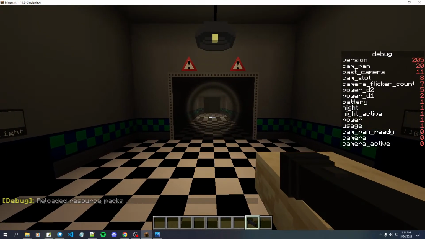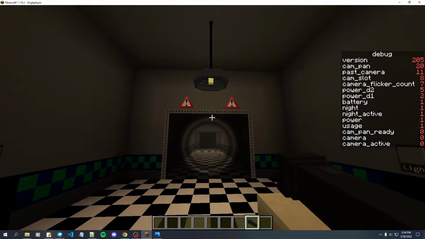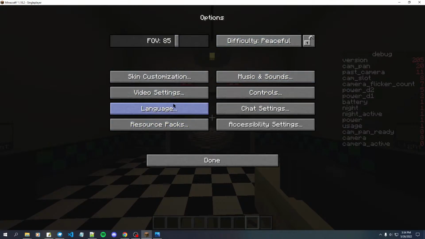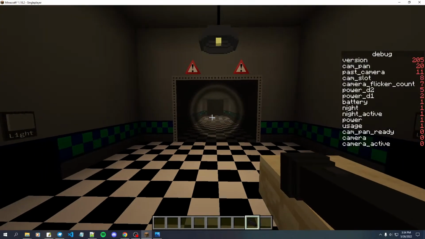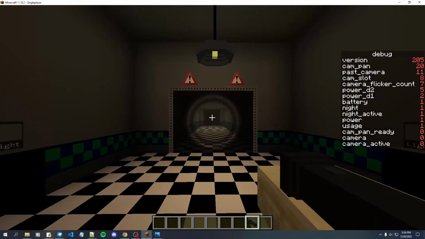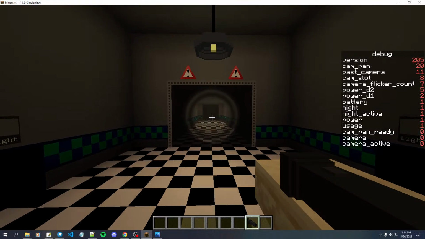So, I don't work with mods. I don't know how to do anything with modding. I do have some mods that help make map making easier, like WorldEdit and Fabric. Nothing really too out of the ordinary, and of course a zooming mod. I might be able to check my mods from here, but I'm not sure how to. It's basically just a zooming mod, so I don't need Optifine or anything to do that now, which is nice.